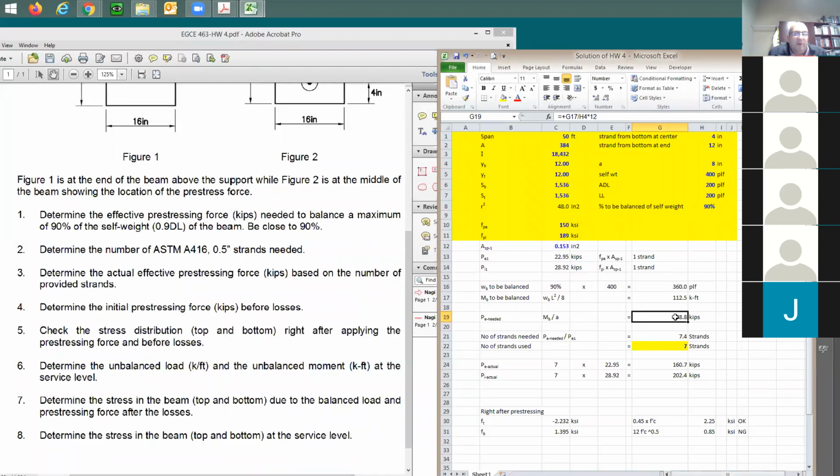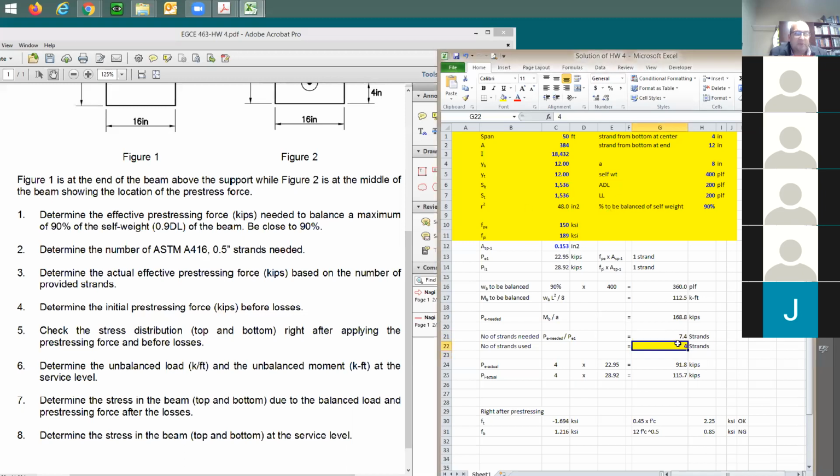Now take this divided by the effective force per strand. Where's the effective force per strand? It's gonna be this 22.95. I did that, right? It's gonna be 7 point something. But it says here maximum of 90%. If it says here minimum of, it means I need to go to 8 strands. So I can just change this to 8. But it says here, go to maximum of and be close to 90%. Because if I just say maximum of 90%, someone's gonna say, let me put here 4 strands. 4 strands should be good. Why? Because I'm within the maximum.